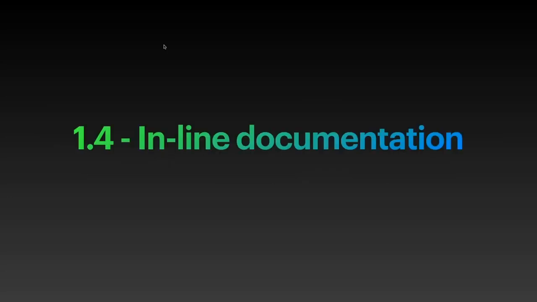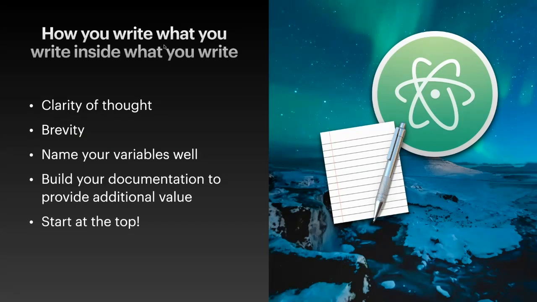But speaking of storing that information, your inline documentation is also very important. You are going to be writing some code, and how you treat your inline documentation is going to make things much easier for you in the present, future, and for any other developers you end up working with. Focus always on clarity of thought, and again, brevity is key here. You can save yourself a lot of additional typing and documentation by just naming your variables and functions well. And you should always think about this: anytime you're adding documentation inline in your code, you are adding additional value.